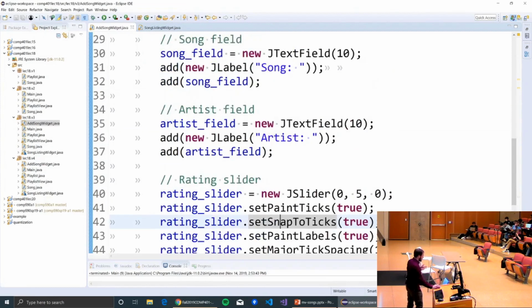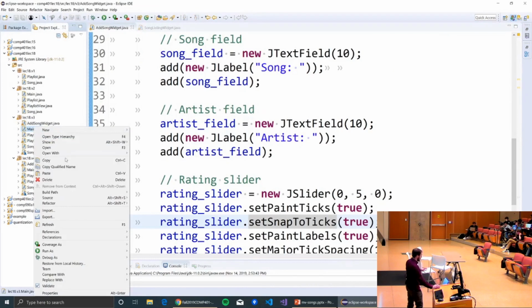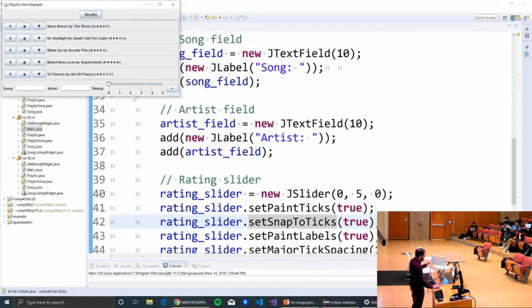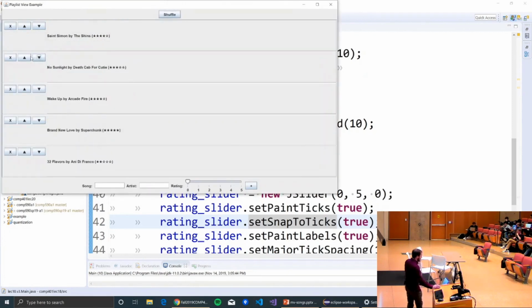Okay, then let's just run this. This will show us the whole user interface. But we haven't done anything to handle what happens when you click on stuff, right? That's the last piece: all these buttons don't do anything. All these buttons are here and it looks great. You can shuffle, and you can type things in down here. But none of these buttons actually cause anything to happen. And so that's going to be the last part of this example.